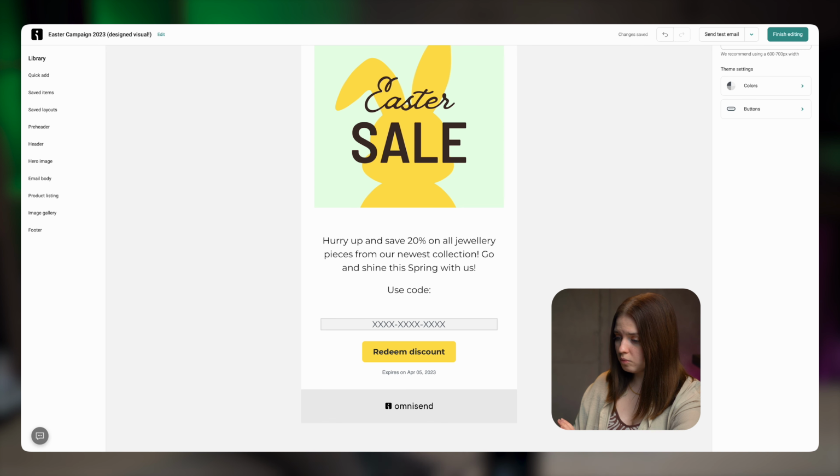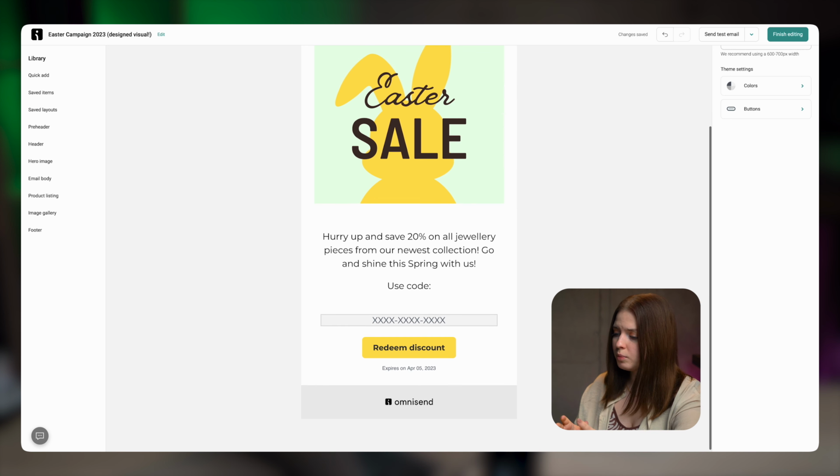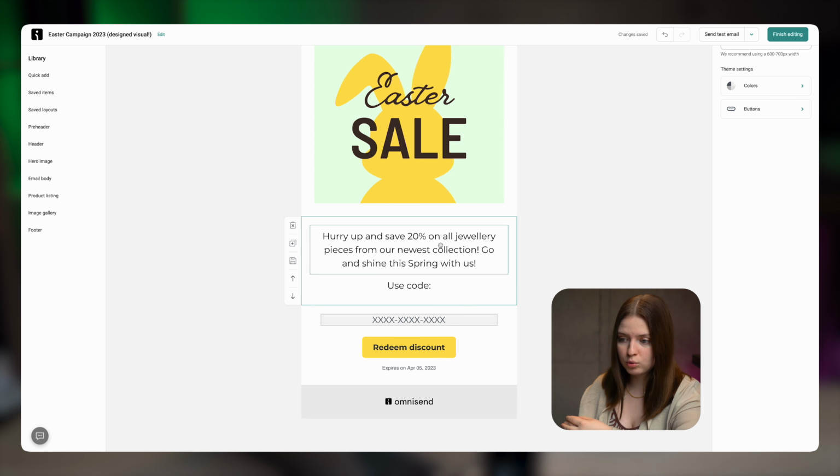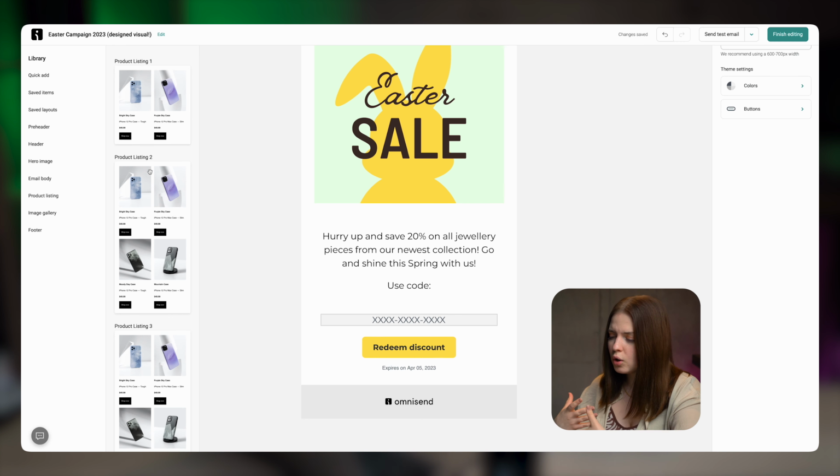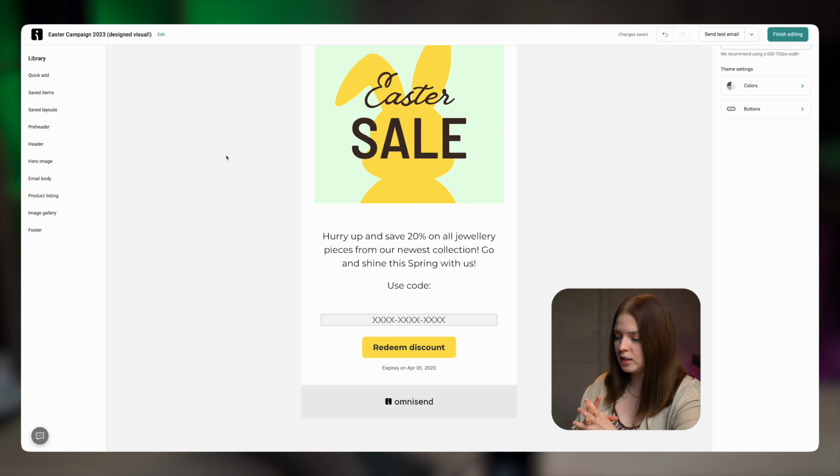So this is the main part that I want to have in this email. And as I said before, I want my customers to focus on the sale and discount words. But you can always add a product block after to give your customers a sneak peek of what's on sale, to make them even more interested and excited so they click and start shopping. Or you can also add a block about other perks you offer, like maybe you're offering free shipping, or maybe you give away a free gift on $50 plus orders. You can always include that right below.